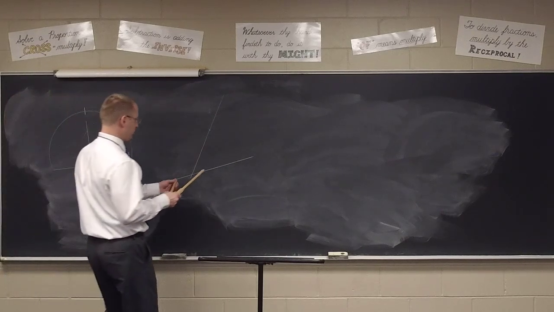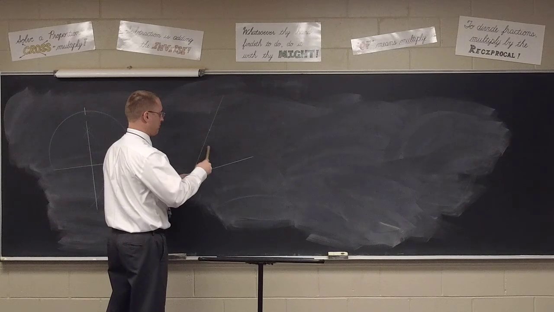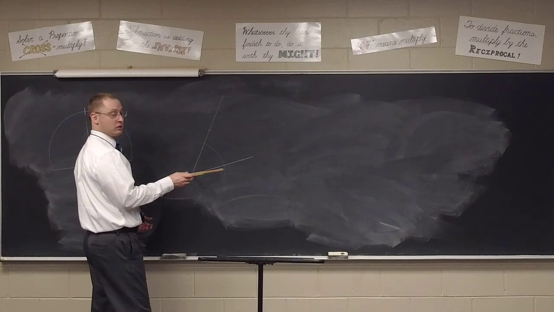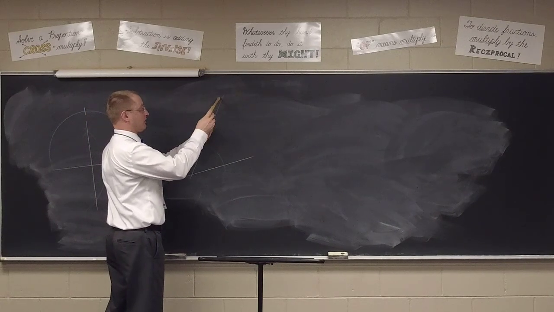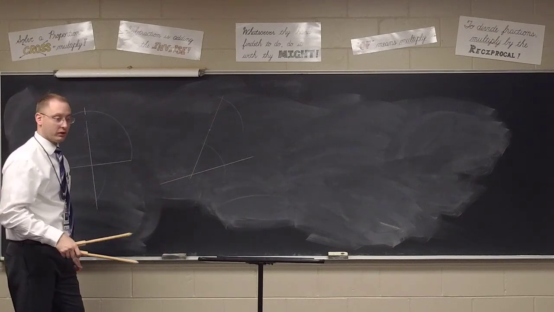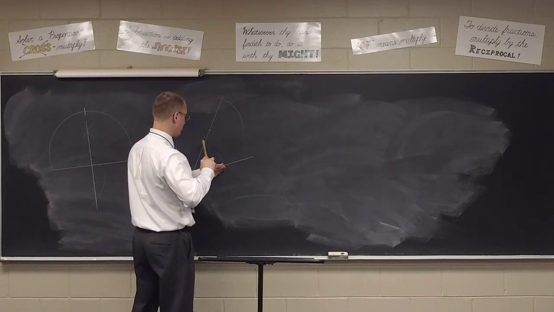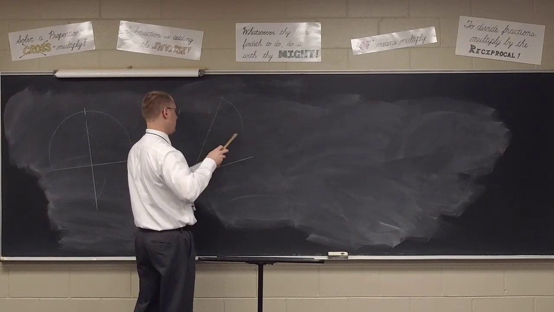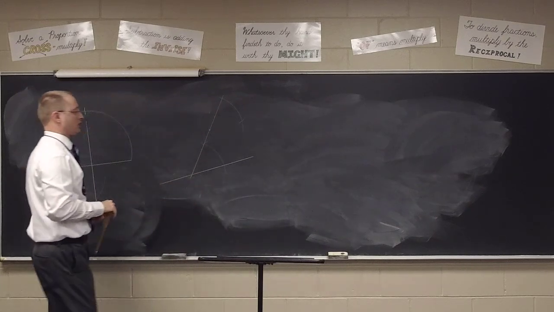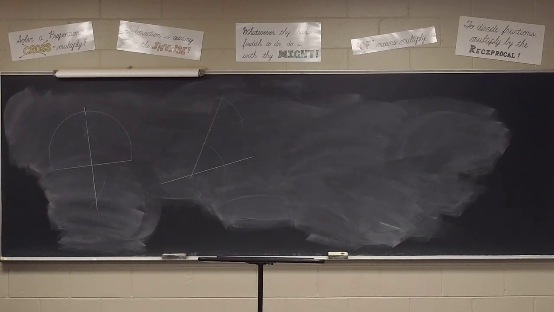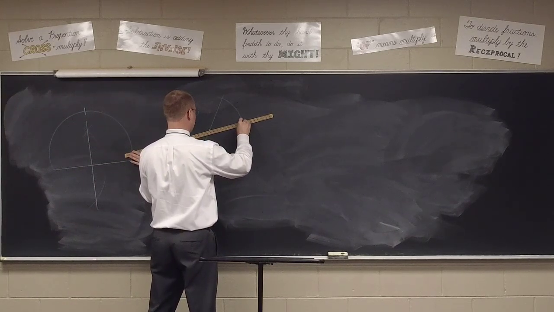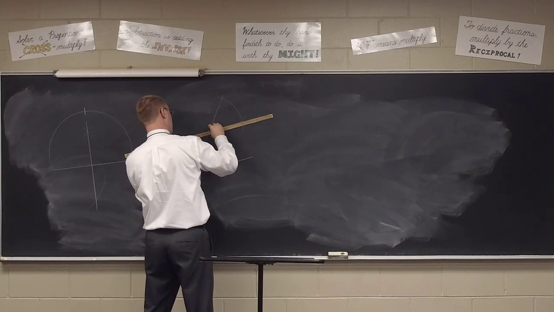Let's go and copy the angle. So again, that's construction 3 where we make the arc. And then where do I want to copy to? On the other side of the point up here, right? So we make another arc that looks just like the one we just made here. Then of course we will measure the arc that we just made. And then here, we'll want to start the point of the compass on the line so we can measure down across the arc. And then to finish, we simply will connect the dots. There we go. So again, the transversal is the first key step to accomplishing our objective.